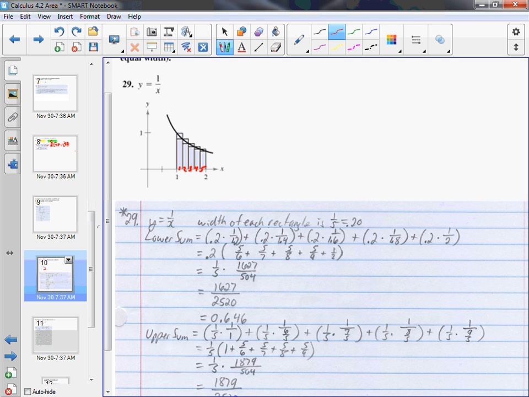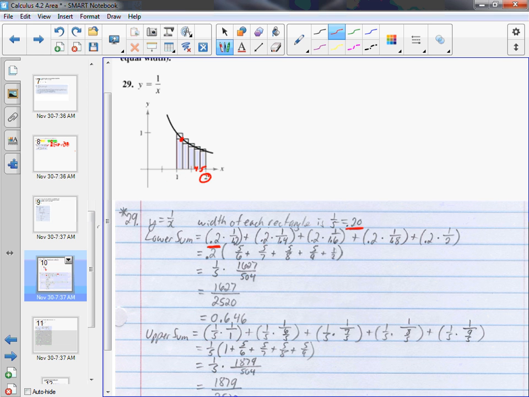So our first rectangle, this is a lower sum, so that is our first rectangle. Now, these 5 intervals they made were all the same size. So look, the distance from 1 to 2 is 1, so wouldn't the width of each rectangle be 1/5 or 0.2 if you prefer? Okay, so the area of that first rectangle is base 0.2 times, well, then you got to figure out the height. So look where that y coordinate is.